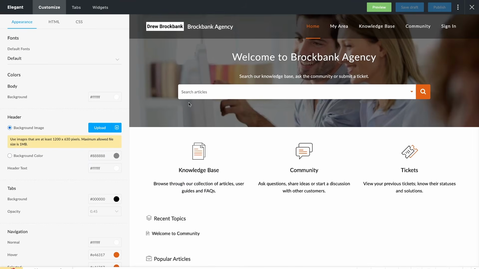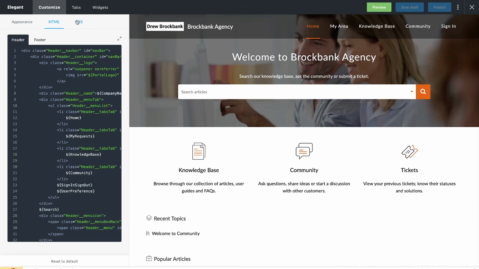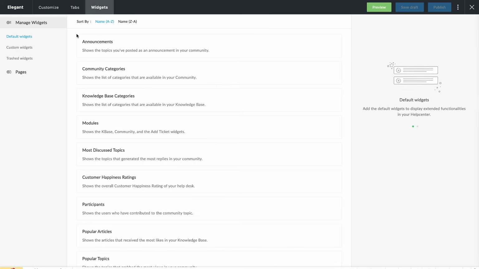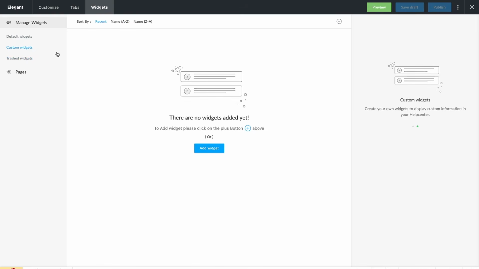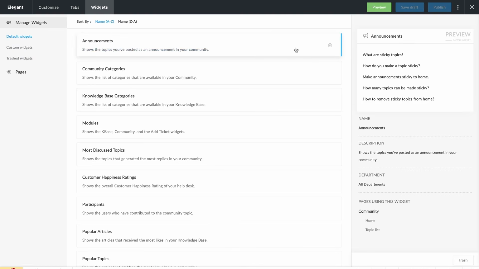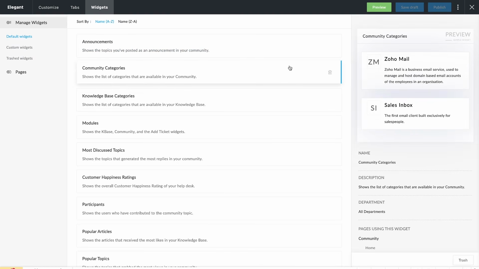Now, once you do that, you can go in and you can get more granular with your customization. You can make sure that it reflects your brand colors, whatever you like to do there. You can actually jump into the HTML and the CSS as well, if you know how to code and do front-end development there. You can do tabs, widgets. You have a lot that you can customize within the Help Center and even create custom widgets. There's quite a bit that you can do here. So these are just different sections that you can add into Help Center to further improve the customer support experience. That's what Help Center allows you to do.